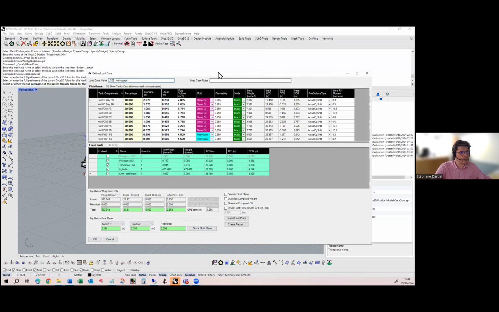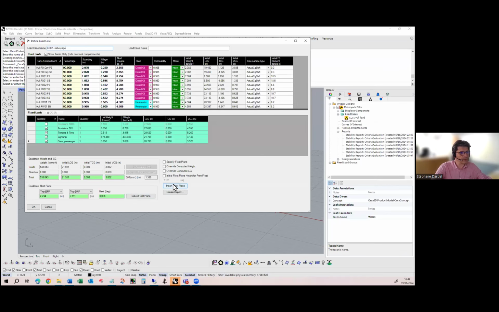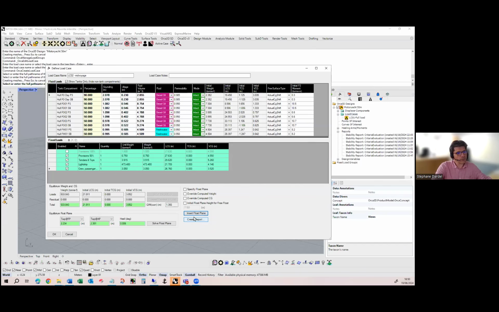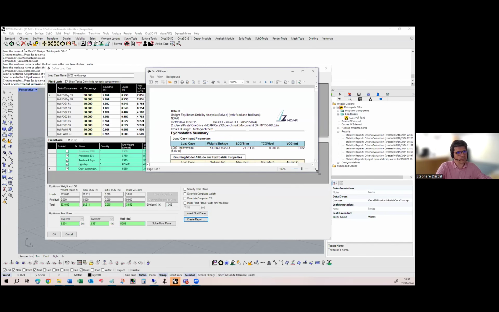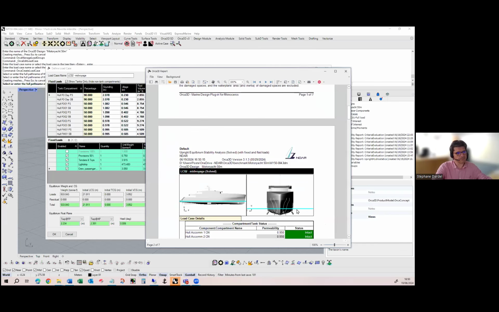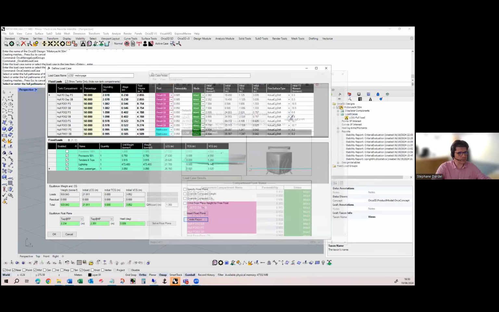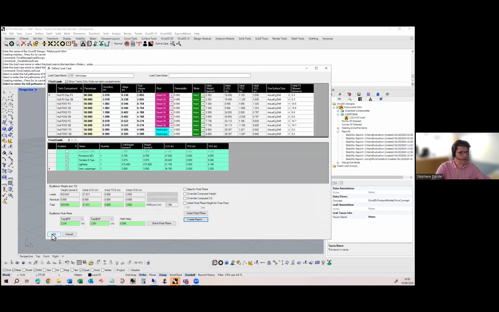By the way, in your graphical screen, you can insert the flotation plane. This is now effectively in the Rhino screen. So should you want to measure some dimensions, this is effectively a Rhino entity now. And you can also produce a hydrostatic report at that point. Let me just do that. We will look a bit further at reports a bit later, but that's my report for that load case. Again, I wish to come back to that a bit in a minute or two. Okay, I'm going to stop there.